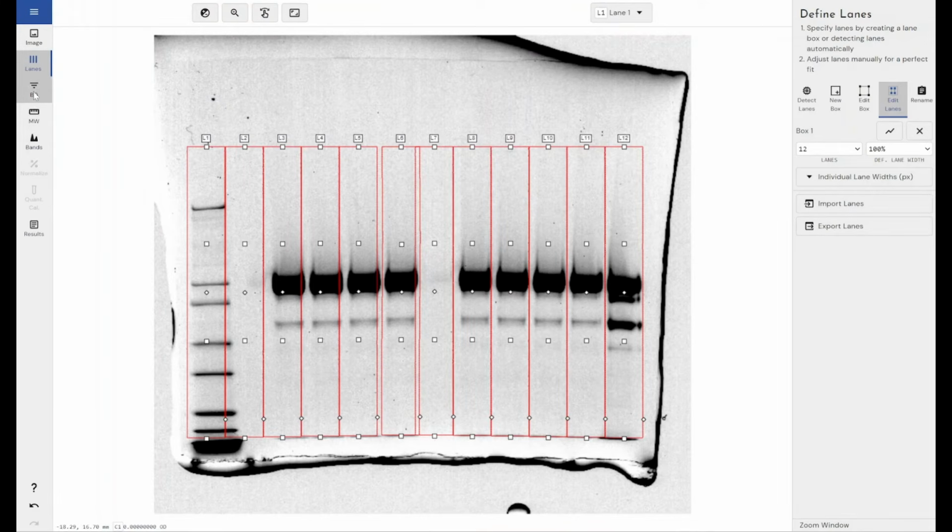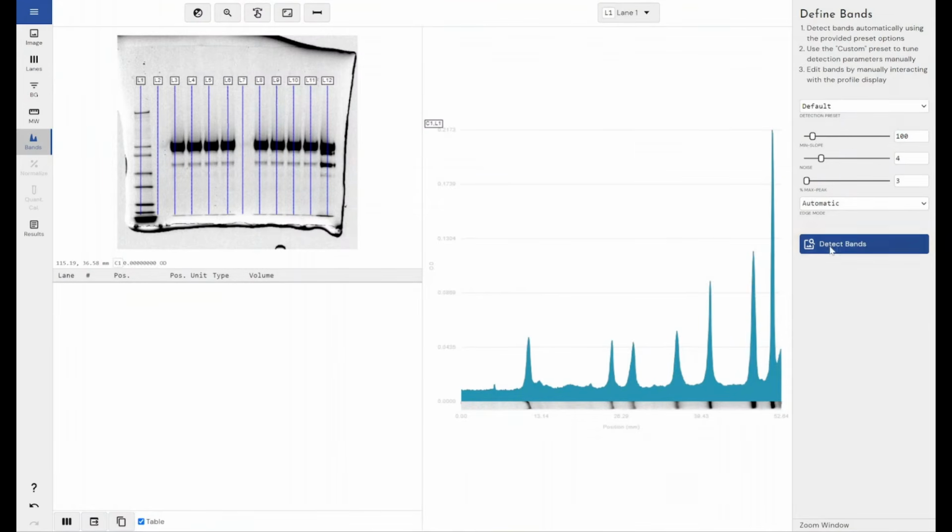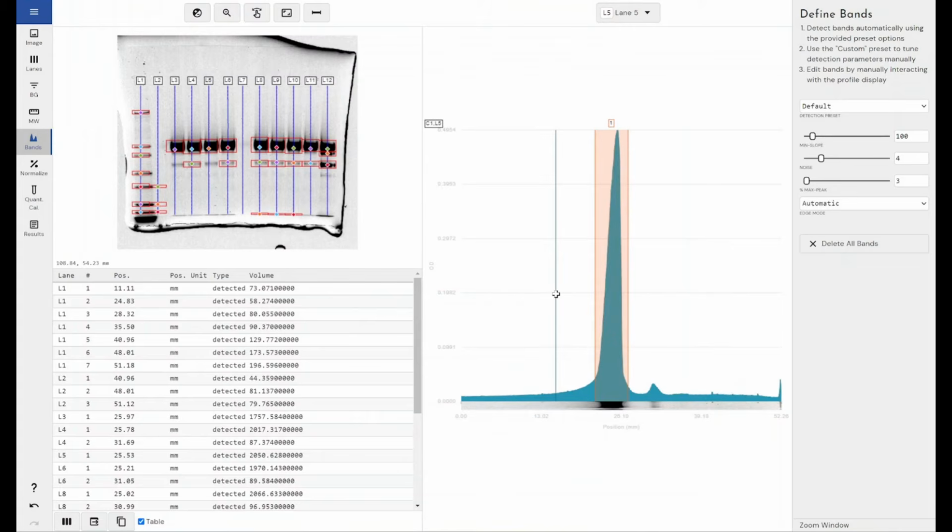So I can skip the background removal and the molecular weight steps for this. If I come straight through to my band settings, automatically detect my bands, add in the ones that are a bit too faint to be captured under these particular settings. So now I've detected my bands. These diamonds in the center of the band is where the software detects the section of greatest intensity within the band. And what this really means is the peak of the band. So this diamond here is where our measurements are taken from for our RF value.